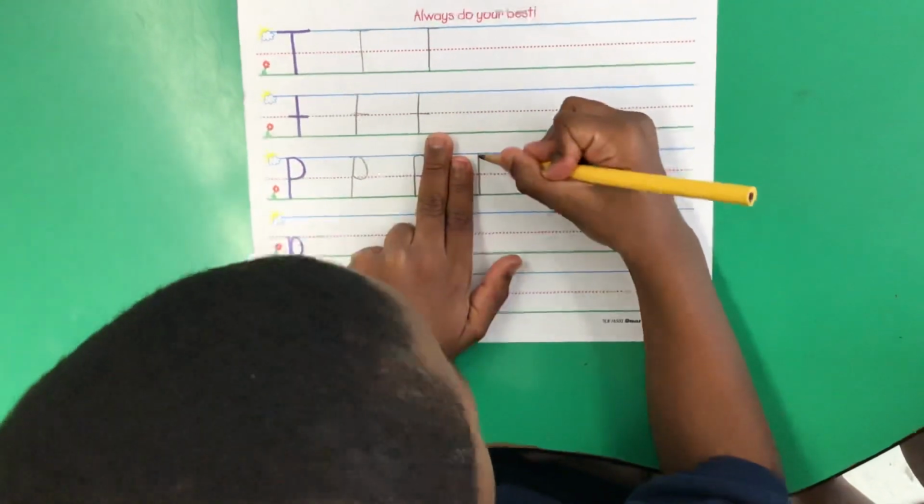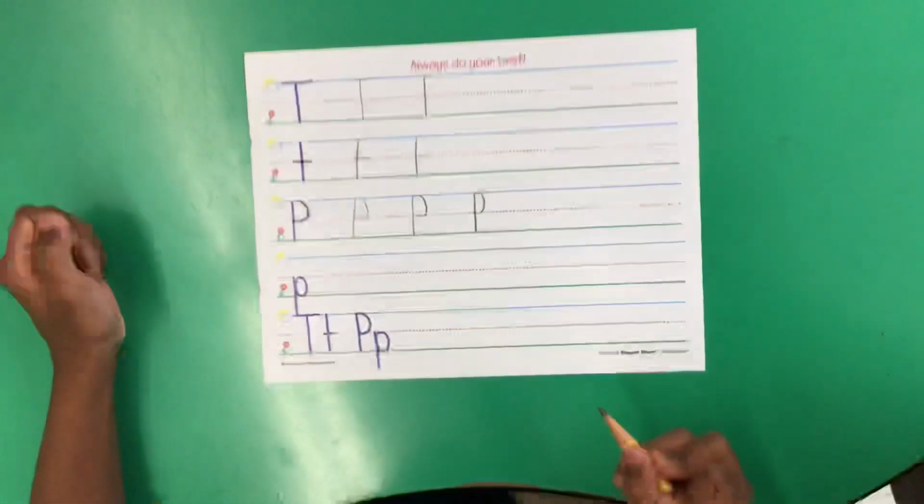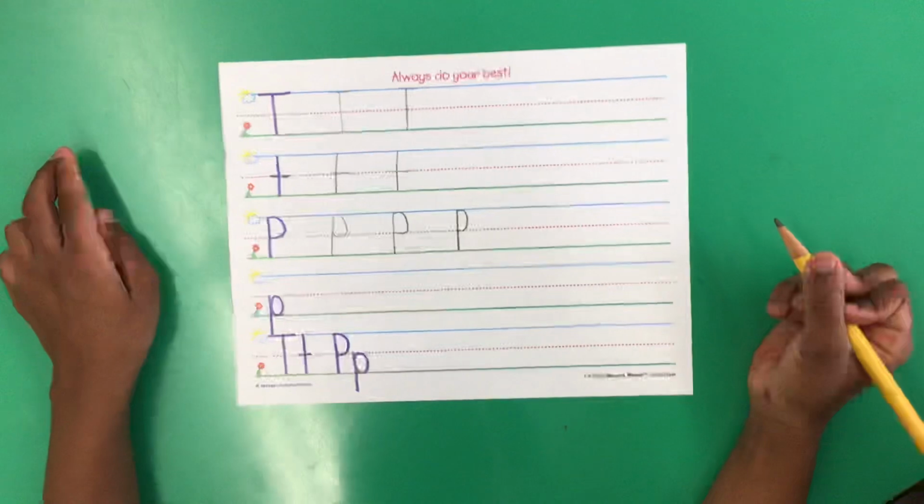Skyline to the flower line. Big forehead to the dotted line. Very good. Your student will do an entire row of P's. Connor, go to the lowercase p, please.